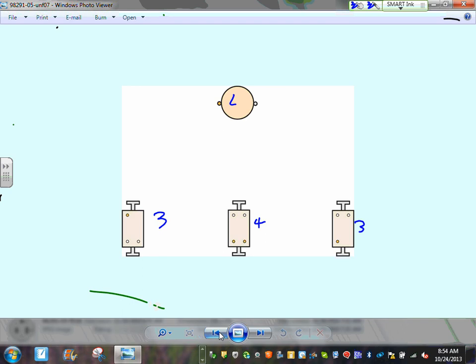Adam, where do you want to bring the power? Pick a location. Do you want to bring it to a switch, to the light, or to any of these switches? Make it simple. Don't bring it to the 4-way switch. Where do you want to bring it? To the left. Okay. Adam decided to bring his power to here. Here's the power. Here's hot.